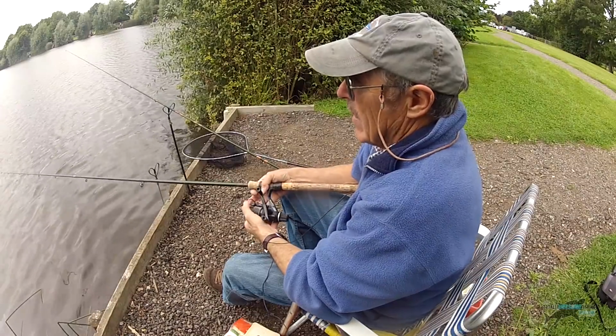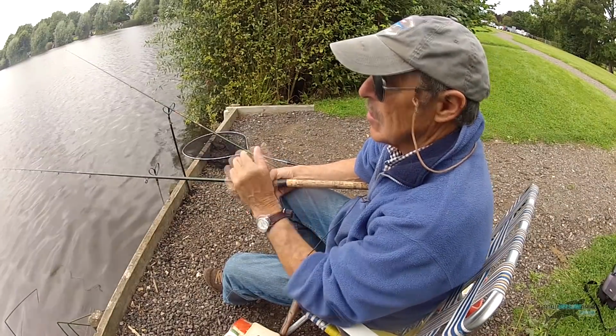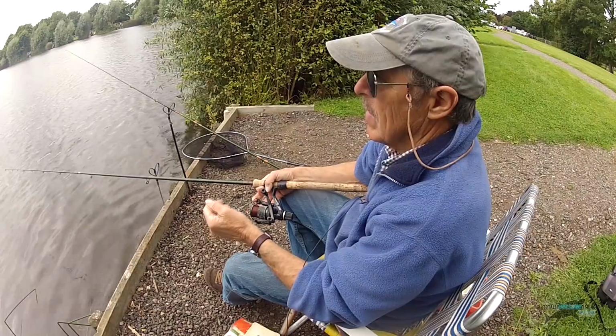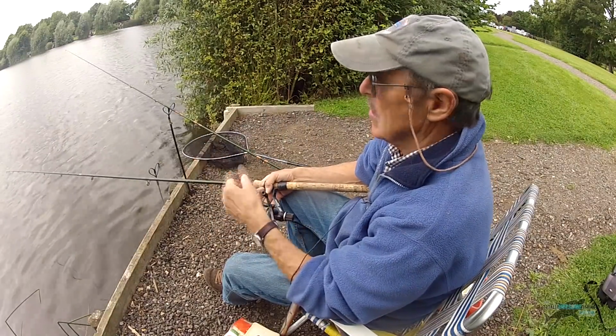When I stand watching pellet waggling, they put the rod in the rest, or very, very close to them, because they're catapulting all the time. 4, 5, 6 pellets all the time, every, I guess, 20, 30 seconds.